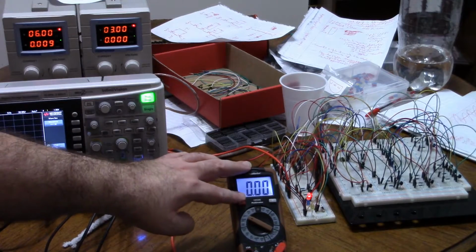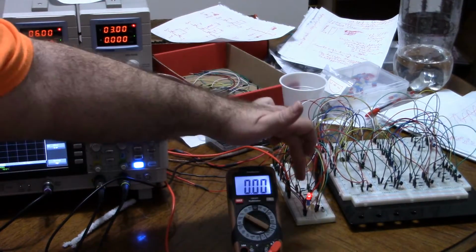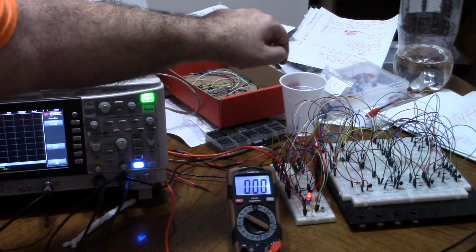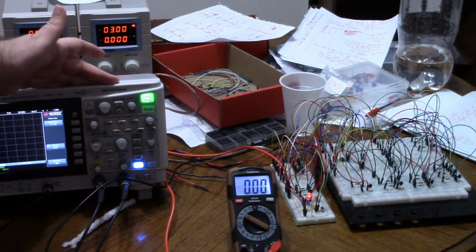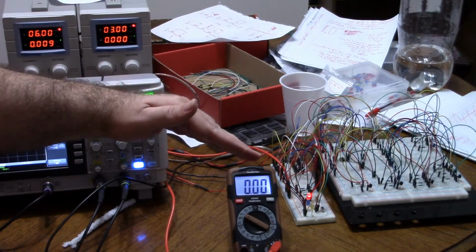I've got the voltage on 0 volts, discharge is closed because the yellow LED is not on, and the output is high because the red is on instead of blue. If you can't see red and blue, the first one's red, second one's blue, third one's yellow. So right now the chip is indicating high, which makes sense because reset is high and the voltage is 0, which is definitely below 2 volts.